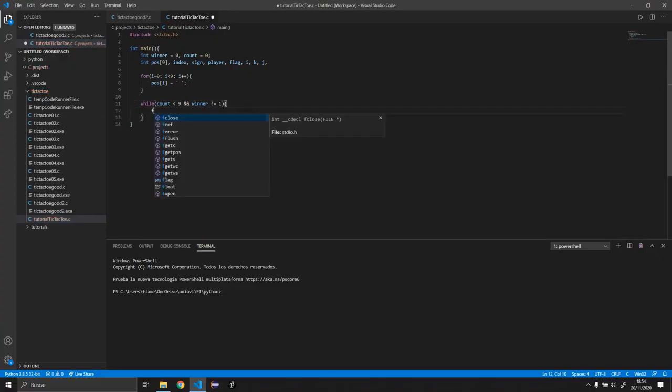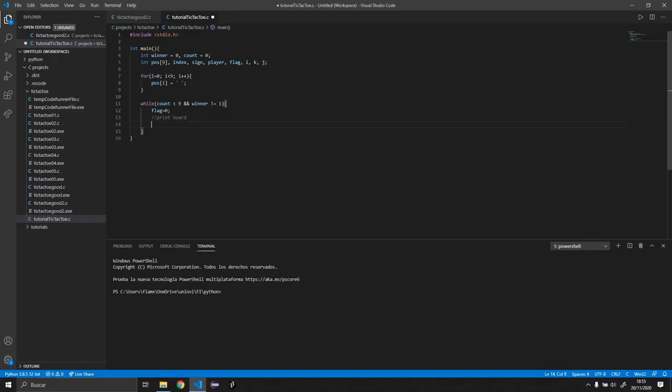So we want to do flag equals 0, and I'll explain what flag means later on, but we need to initialize it. You could write a comment here, and we're going to print the board.